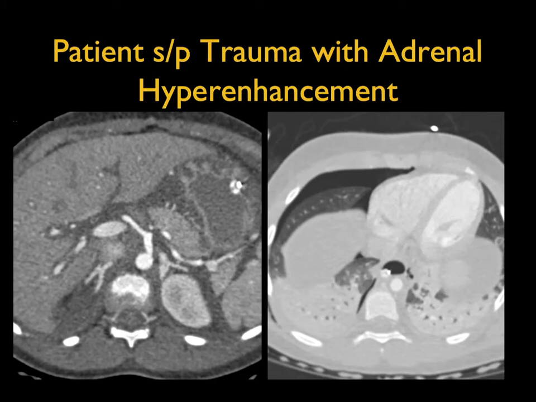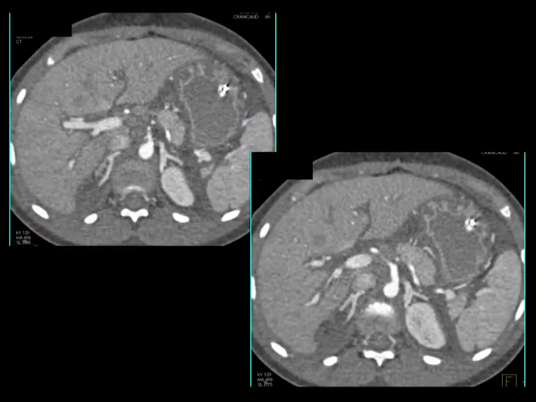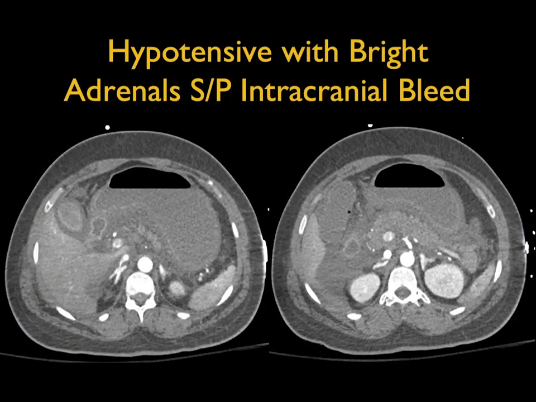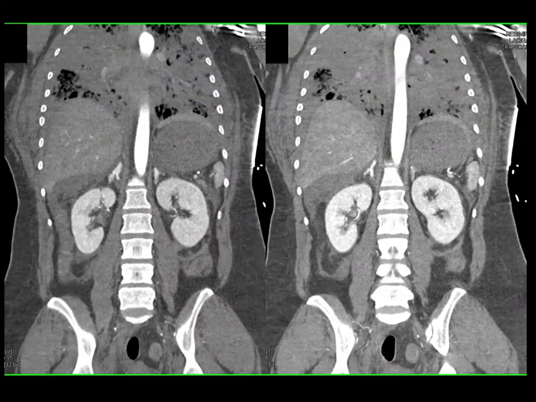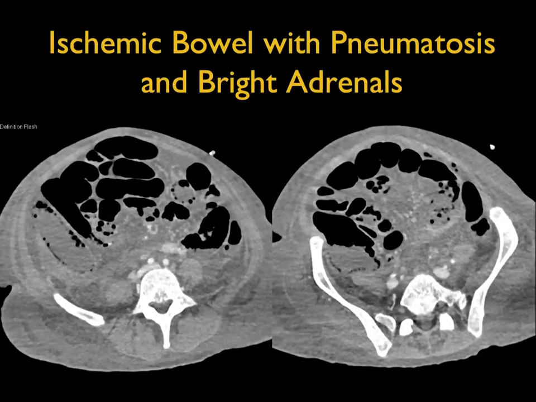Here's another adult, pneumothorax, pulmonary contusion, bright adrenal glands. Now, sometimes the clinicians know the patient's hypotensive, but I've seen many cases from the ER, but also from the ICU, where they know the patient is sick, but no one knew they were hypotensive. That's where the adrenal finding is great, and you can see it here very well. And then here's another example of a patient with an intracranial bleed, and we were looking for an abscess. You can see this pancreatitis, distended stomach, but look how bright the adrenals are. The patient is hypotensive, obviously extensive infiltrates in the patient's lungs as well. So a very, very good sign.